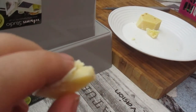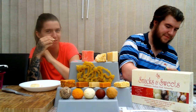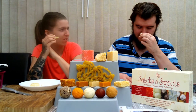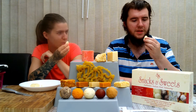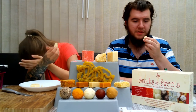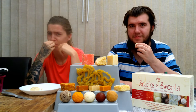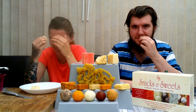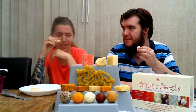Oh, it stinks. Smell it. What's it smell like? Cat food. It smells like cat food, isn't it? Well, like a dog biscuit. Dog biscuit! It smells milky. That doesn't smell milky. Smell that. Can I smell it? For God's sake, Beck. No, I don't smell of this. Try it then.